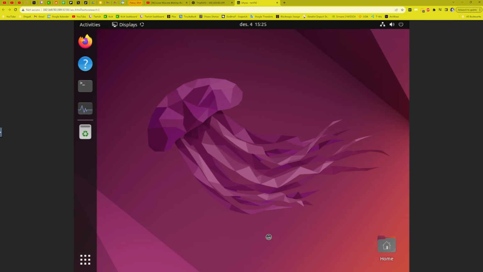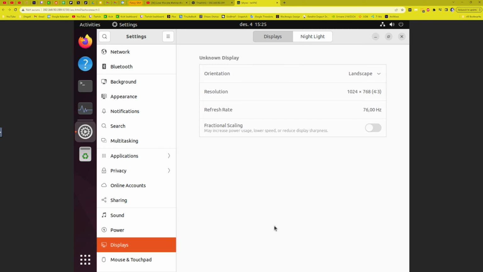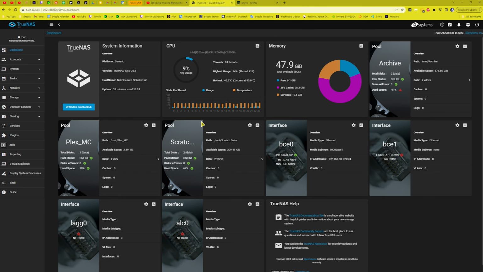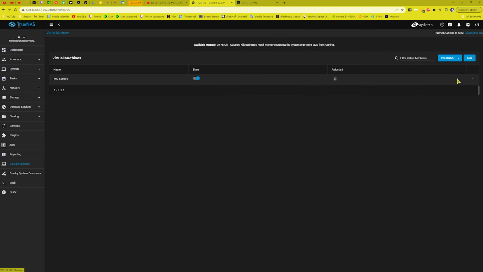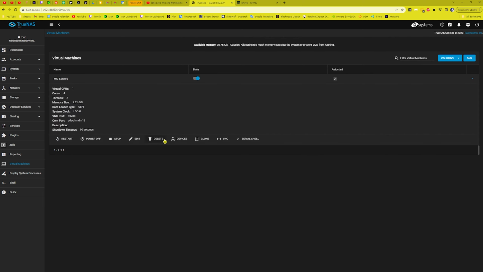Now, display settings. Resolution. Or do I need to change that from the VM output? Or is that all the output we get?